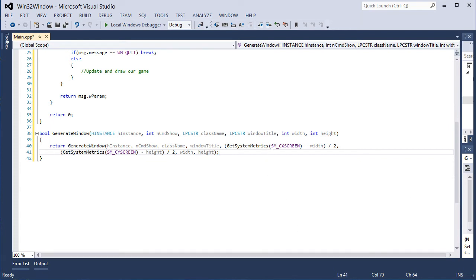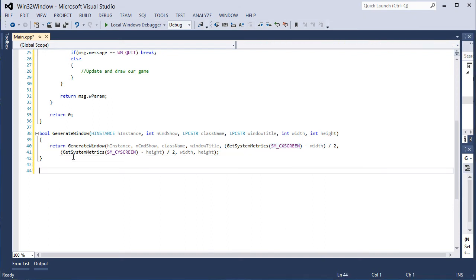To get the horizontal, we pass it SM_CXSCREEN, and to get the vertical, we pass in SM_CYSCREEN. To get the center point, we subtract the width and divide by 2, and we subtract the height and divide by 2. Alright, so that's the first generate window function.